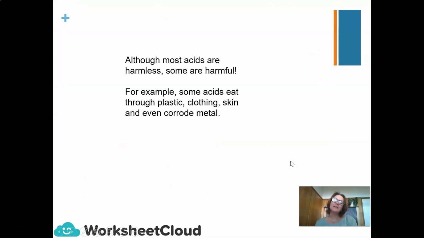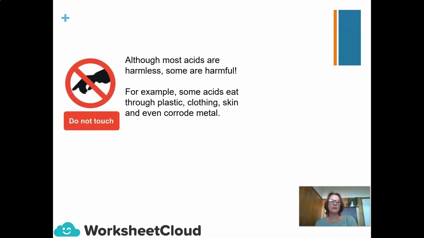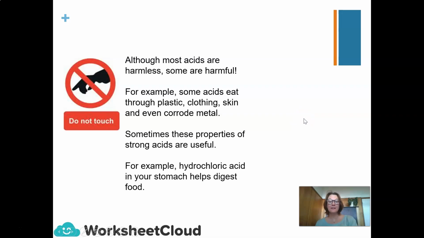Although most acids are harmless, some are actually quite harmful. For example, some acids eat through plastic, through clothing, through skin, and even corrode metal. There you go, there's a sign, do not touch, with gloves on and specific gear to prevent you from harmful acids. Sometimes these properties of strong acids, however, can also be useful to us.